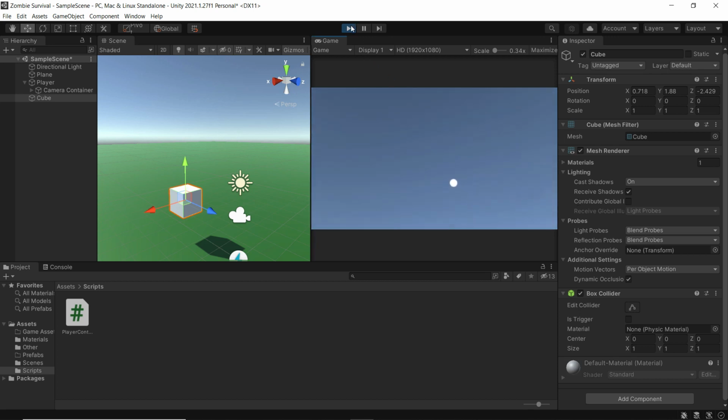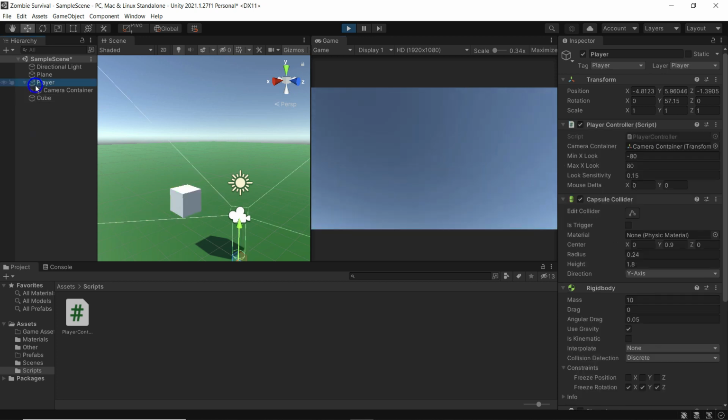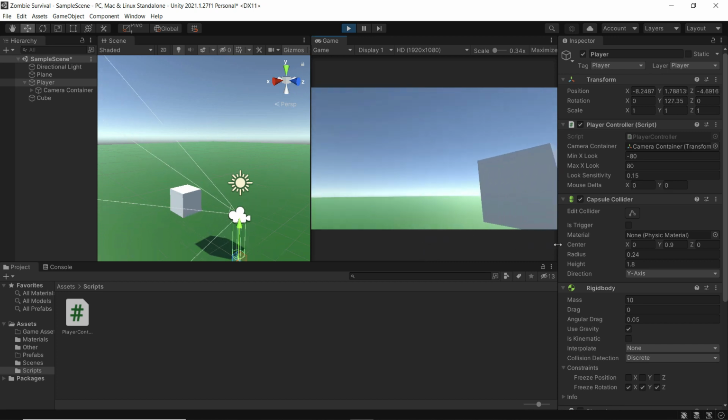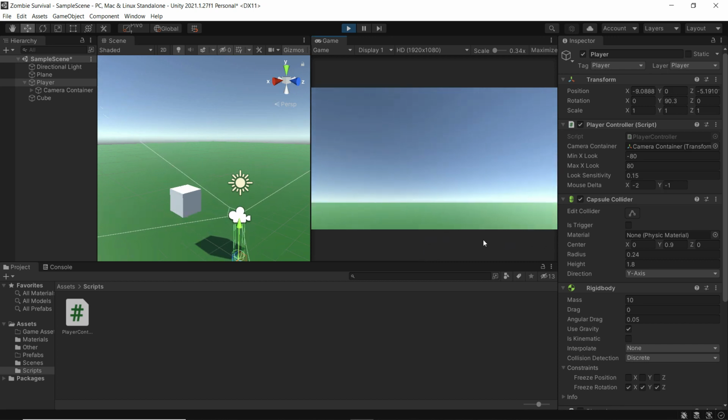And when I look at the player, you see the mouse delta value is going to change when you are going to the left or the right. See, when I'm going to the left, we are always getting a negative value, and when we are going to the right, a positive value.